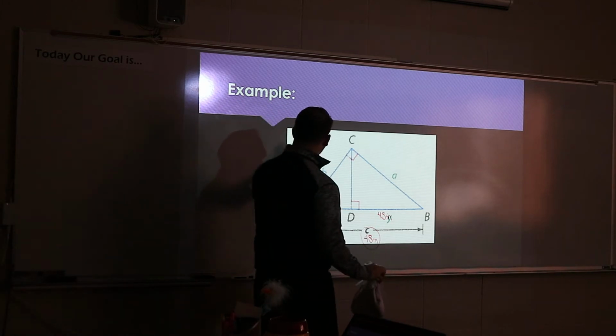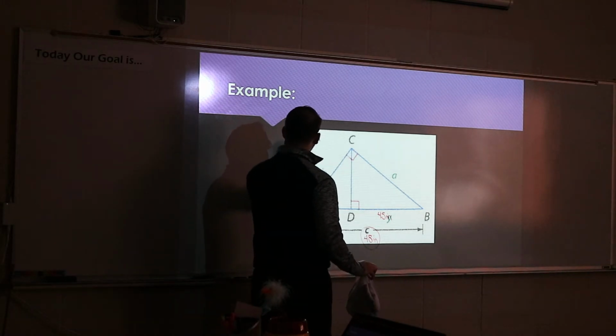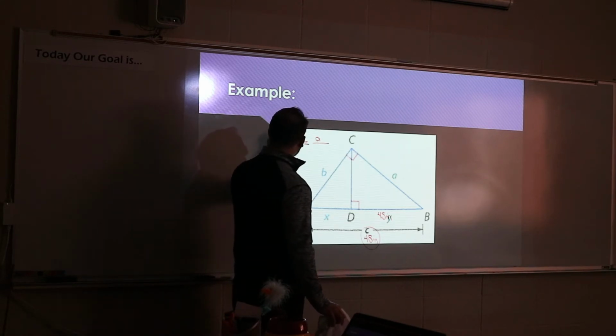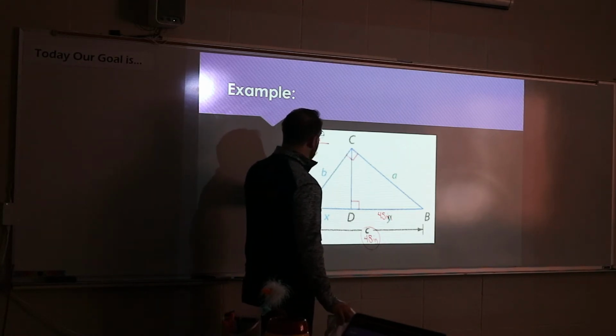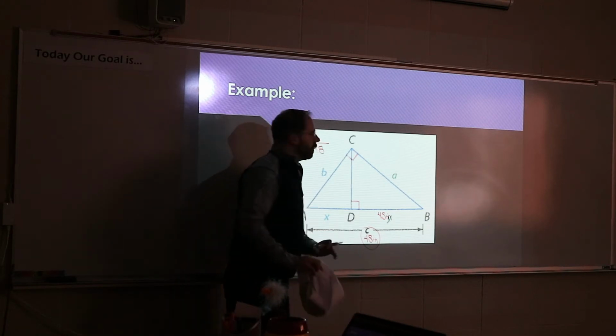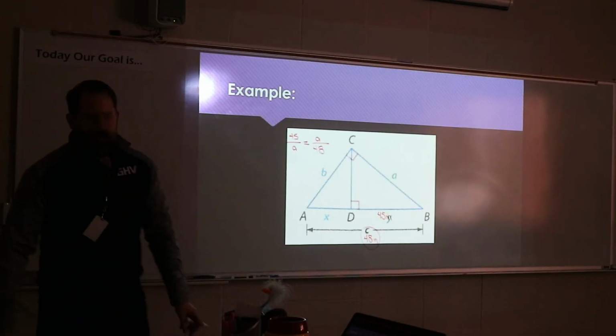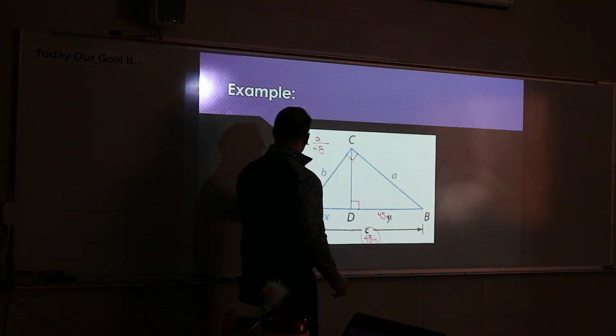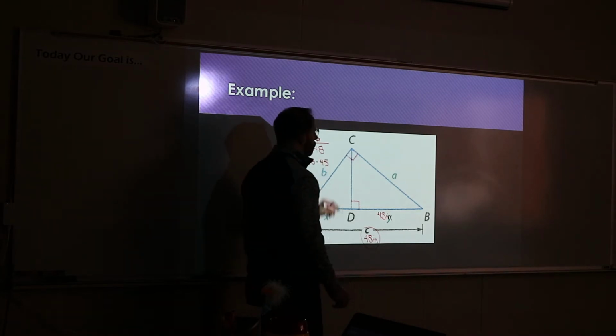So again, if I set up my formula, A goes here and here, because that's your geometric mean. So the legs go there. The part closest to your leg and the whole bottom. So now, cross multiply, so I get A squared equals 48 times 45, which is huge. I can't even imagine what that number is.